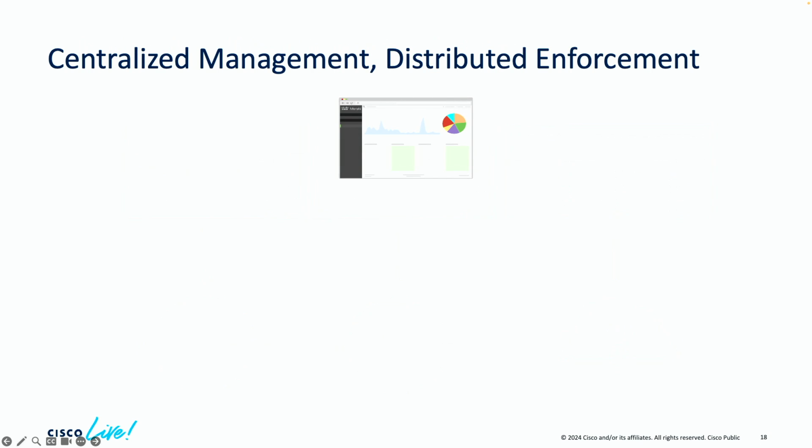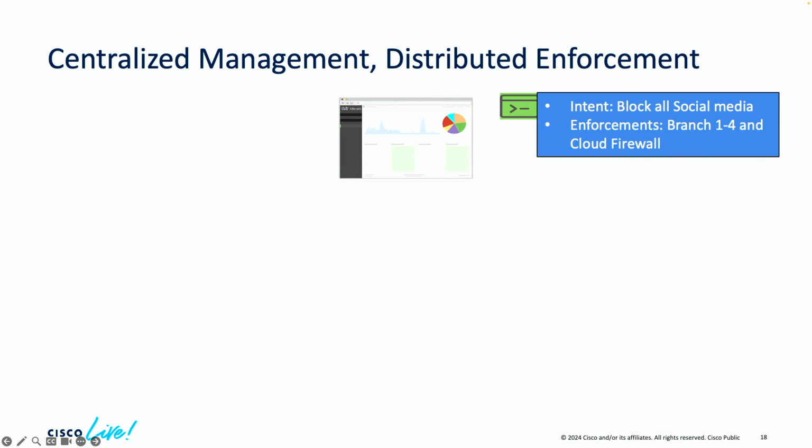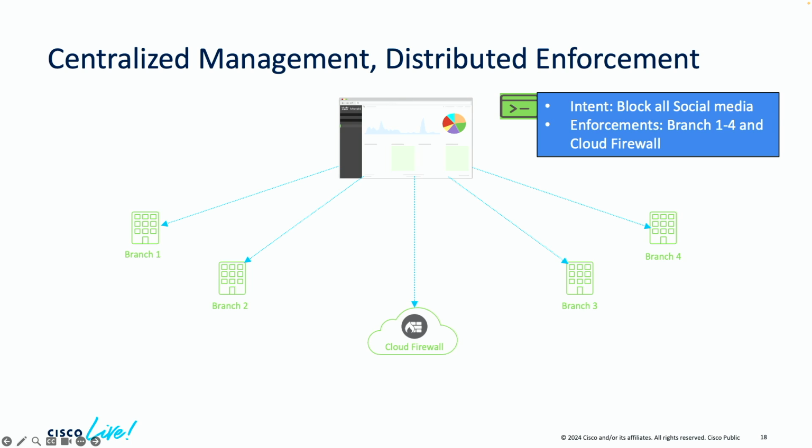A simple example could be that I have an intent, like I want to block social media destinations, and I want to enforce it on all my branches and the cloud firewall, because my remote access users are coming from the cloud side, and branch users, of course, are coming from the branch perimeter device. So what you do is start configuring the policy one at a time on each of these locations. What we are developing is a centralized management interface where you just define this intent and then define the enforcement points. Once you do that, we will send the policies out to all your intended places. That way you just configure one rule and put it out everywhere.